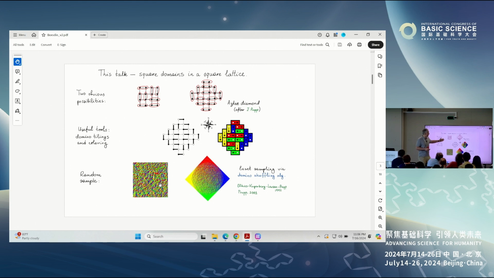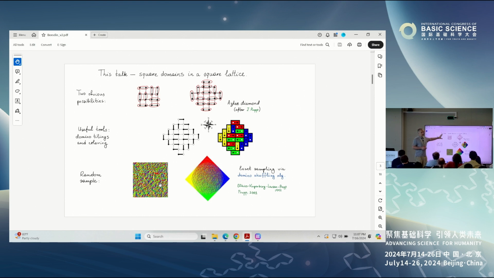This one is just a square, and domains of the other shape are known as the Aztec diamonds. The term was coined by Jim Propp, and it's very nice, and it's stuck. These are examples of these domains of sizes 4 and 3 in this case, and examples of their dimer coverings, and they're not very nice to look at. If you look with the naked eye at a picture like that, you don't see much. So people invented tools to look at them in a more convenient fashion. Let me tell you what these tools are.